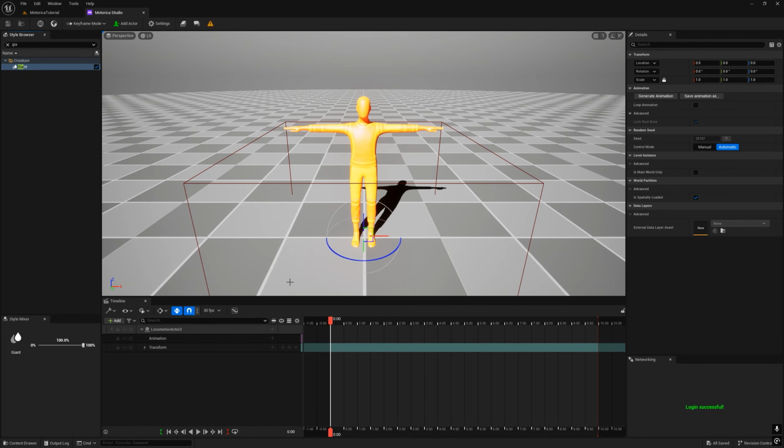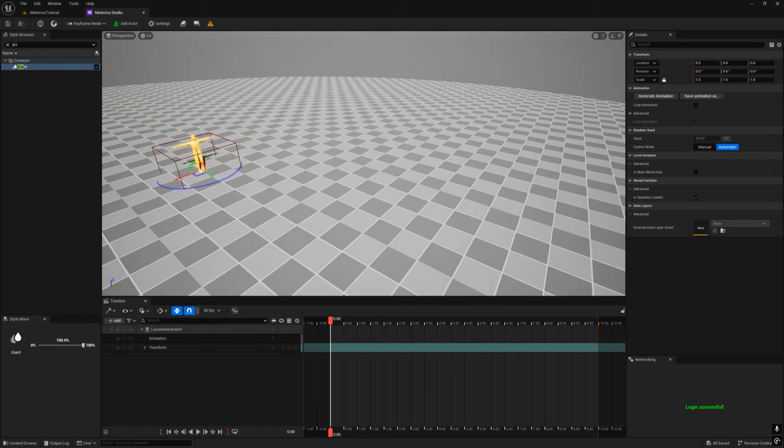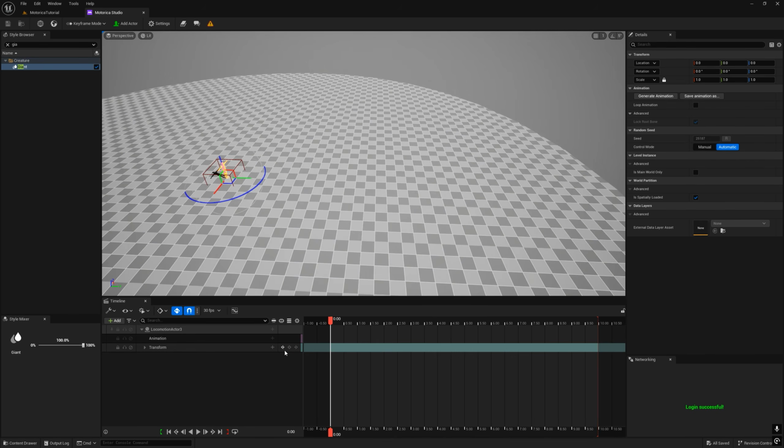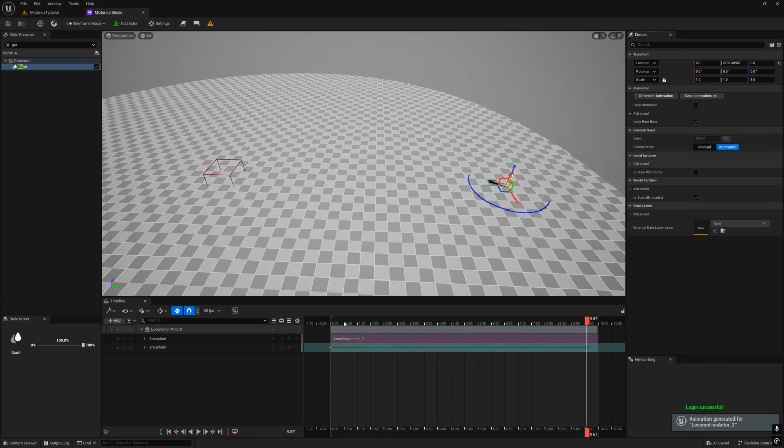Now I like to test the animation with a giant style. Create a keyframe at frame 0 and another towards the end. The animation is not so bad, but I wish the actor would stop more quickly.